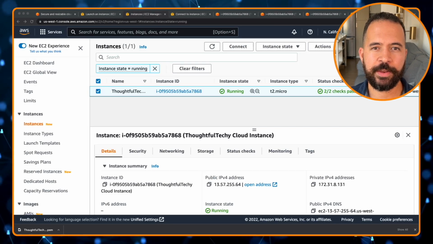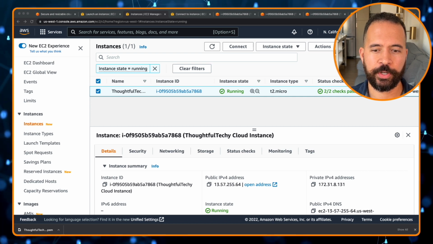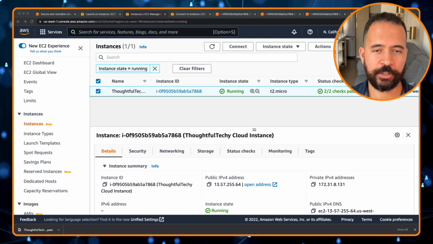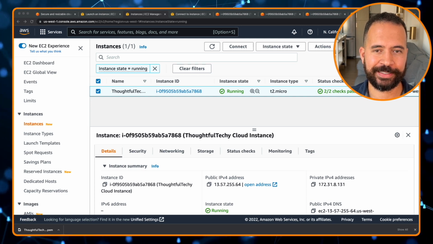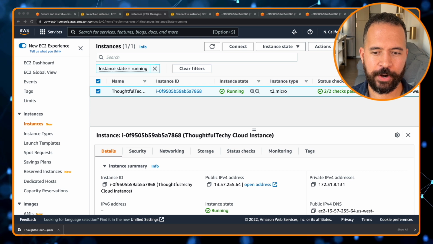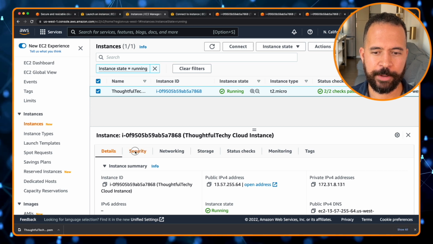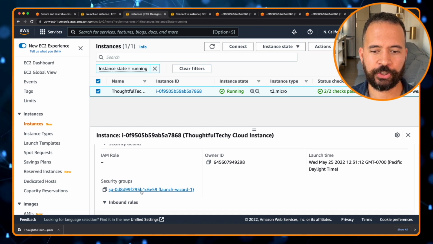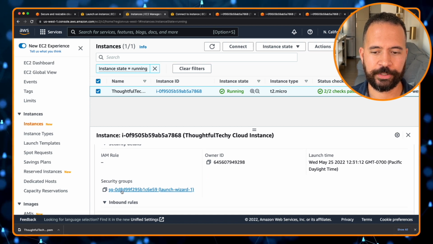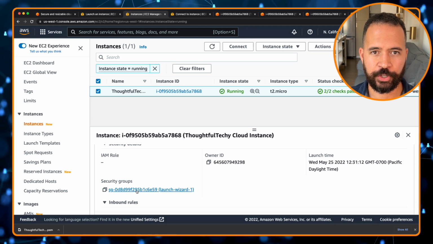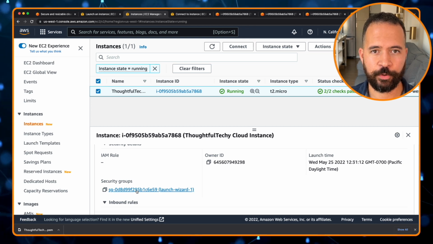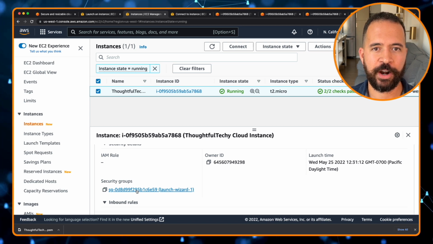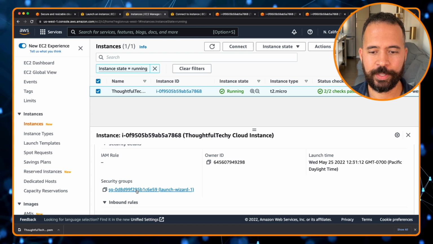Okay, I've navigated back to the EC2 dashboard, and what we need to do is go down to where it says Details. We're looking for the Security tab because we need to fix a little error here. All right, so Security, click on that. Now, if you notice, we need to check our security group, which has been associated with this. Now, if you don't know what a security group is, a security group is basically a software-defined firewall which protects your EC2 instance.